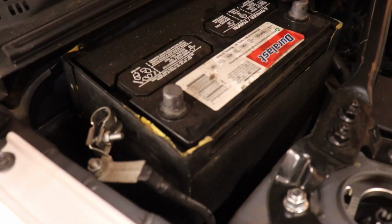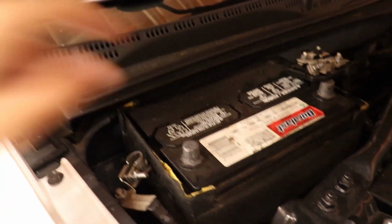Everybody, we did unplug the battery, so yes, you should always unplug your battery when you are welding on the car. Otherwise, if you don't, there's a chance you could really screw something up. So yes, unplug your battery.